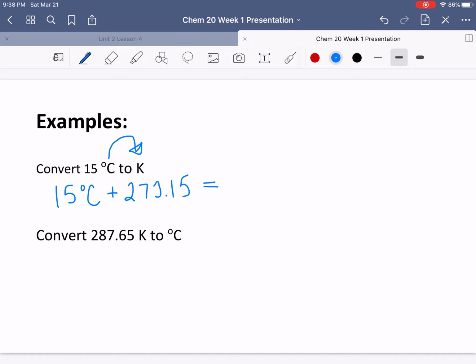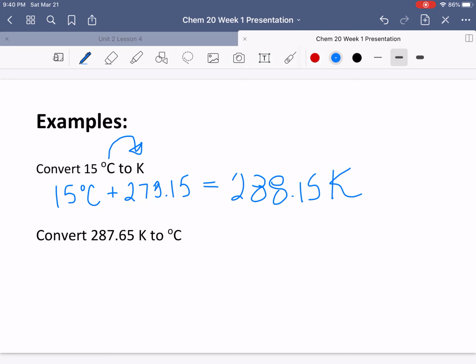When you do that, you're going to end up with, and use your calculators, follow along with it. Otherwise, there's no point actually sitting here and not doing it with me. Follow it, go through the process. We get 288.15. Units are important. Nothing's changed. Kelvin. We're going to talk about sig digs in a moment, so just hold off on those.